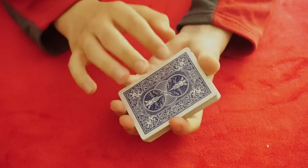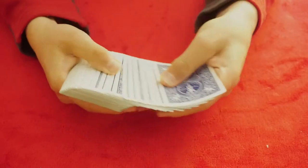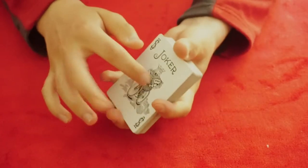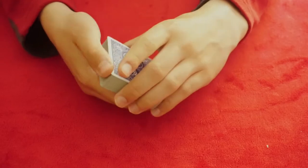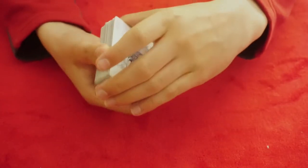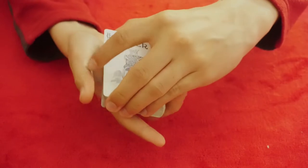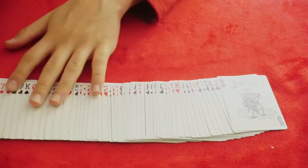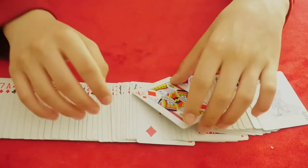For beginner magicians: once you've done the Cardini Change and the card is now here, you're going to cut the cards. Say 'you're holding your invisible card like so,' because now the card is nowhere to be seen. When you've cut the cards, you're going to block spread — so you don't flash it. Make sure when you cut from the bottom to the middle you do it about halfway, then block spread to show the position. You're going to say, 'I'm going to flip the cards like this — I want you to put your card in.' Riffle it down quickly, make sure you don't flash anything, and they put their invisible card in whenever they want. Then snap, spread over, and find the face-down card. The spectator can take it out — that is the beginner way of doing this trick.